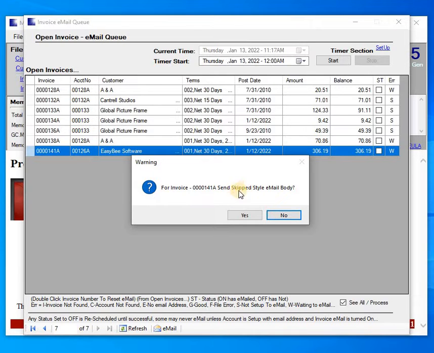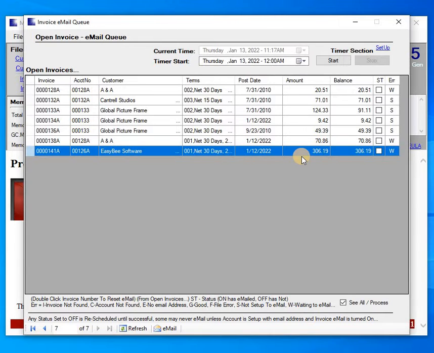This is an option that I can change the email body, to a skip style email, which means that we may not have sent the email on the previous run. So that's either just a yes or no. A no just simply defaults. It's just going to send as a past due style, and that's asking you a past due style. So I would say no there as well. So essentially it's going to send the email as though it was the very first time. So that's how you would globally email invoices.